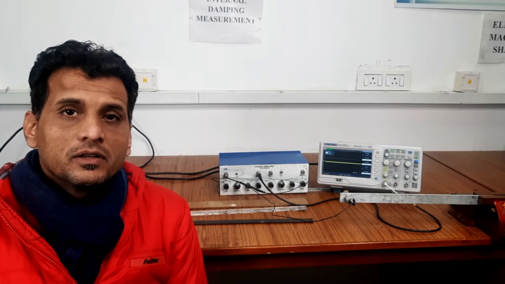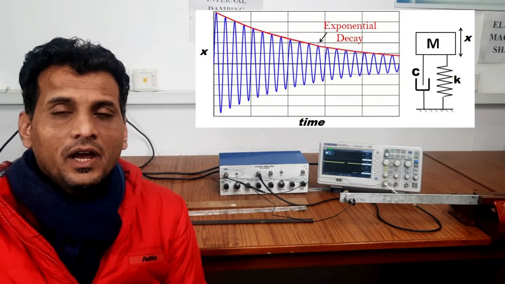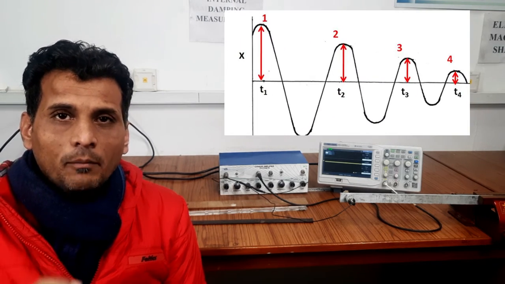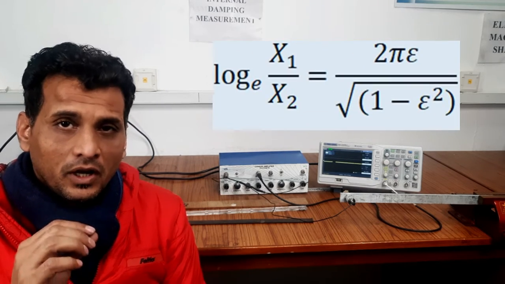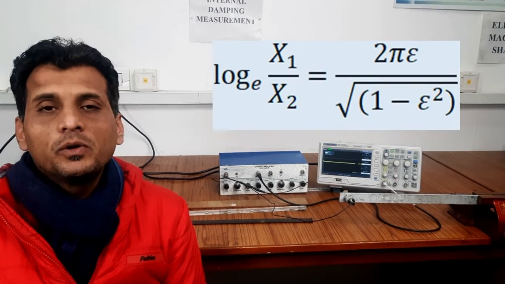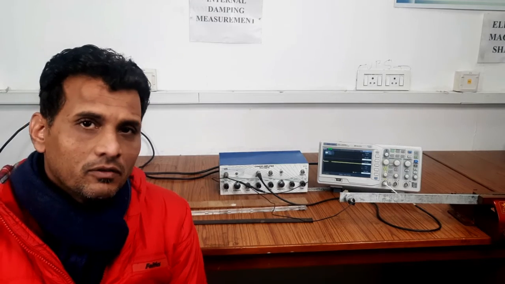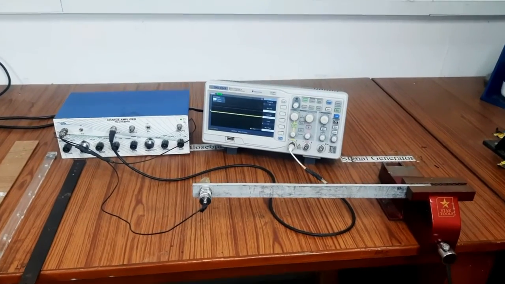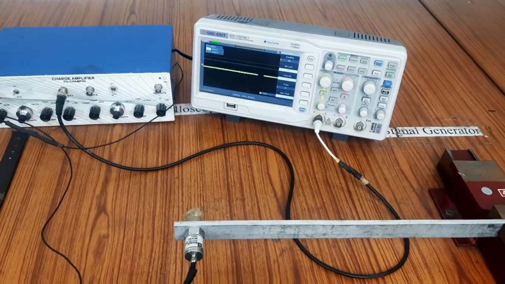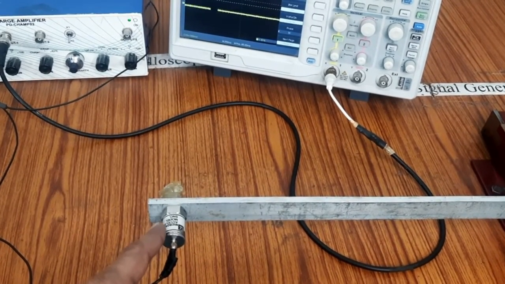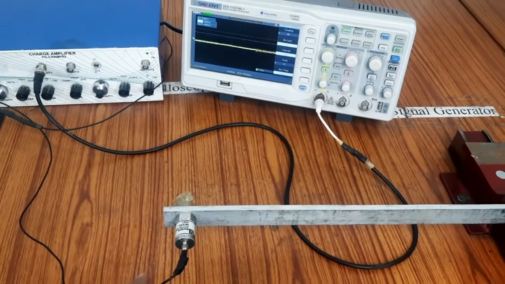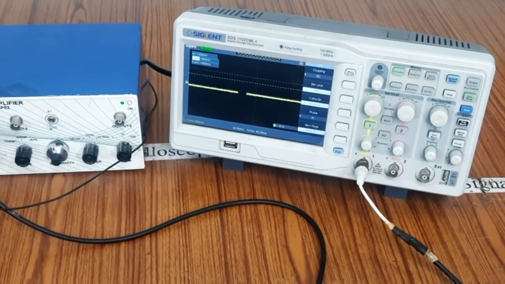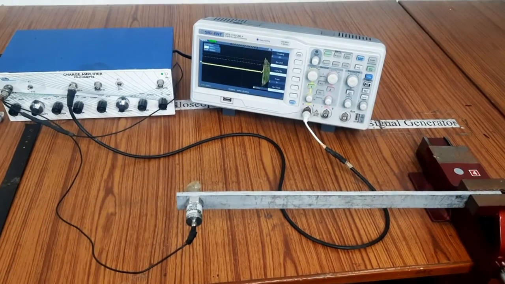Using this formula of logarithmic decrement we can calculate the damping coefficient of our system. Normally we have a vibration signal, and if there is damping the vibration will show a typical decaying plot. By selecting two peaks we can get the damping coefficient. Let's start the experiment. Here is the entire setup: there is a cantilever beam, and on its tip this accelerometer is connected. The signal from the accelerometer is first sent to the charge amplifier, and from the charge amplifier a cable is connected to the oscilloscope.